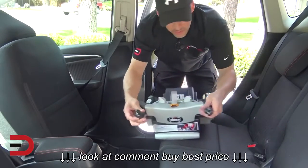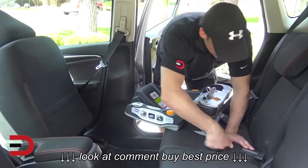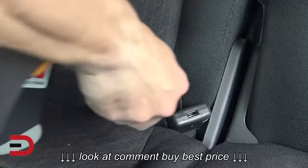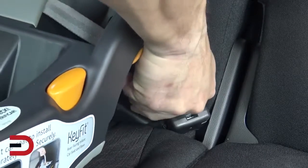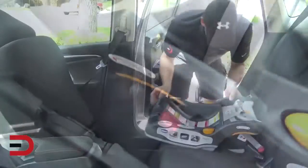These latches right here will go into these little slots, and you'll see a little button here with a car seat icon on it. All I'm going to do is put it in there where it snaps — you hear the little snap. Same thing on this side. It snaps.